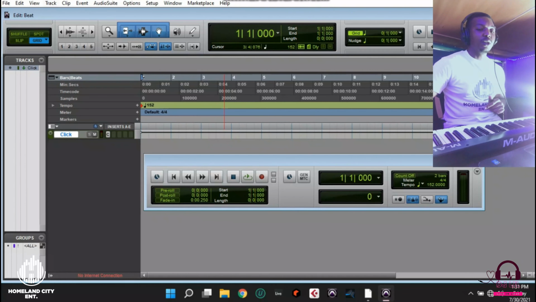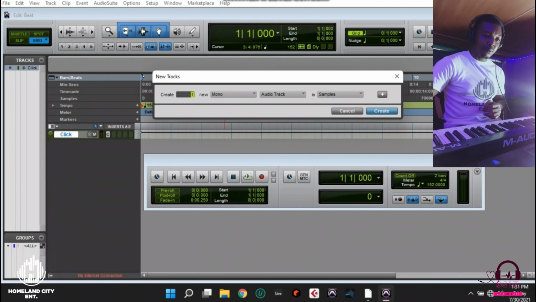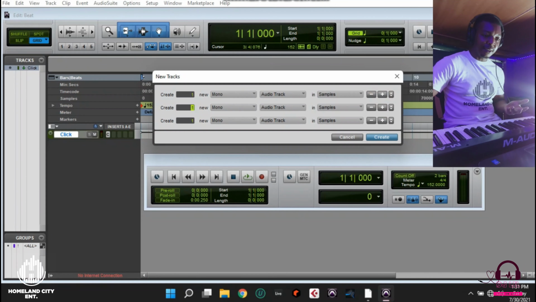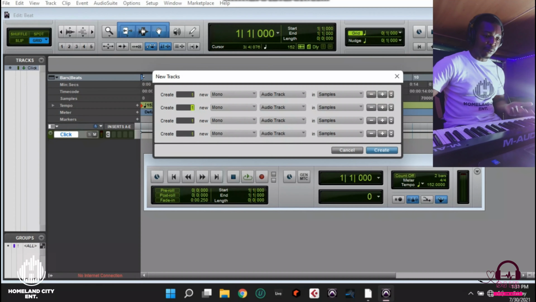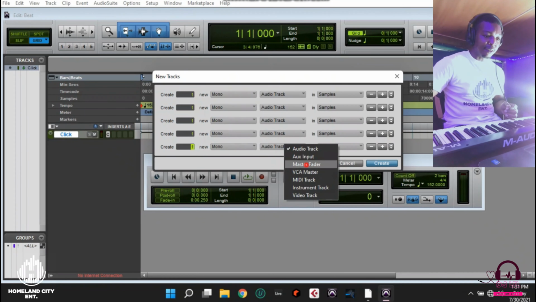Now let's go into creating those instruments. You go back to the track option up here and then you say new, and you can choose to add several tracks or several instances of this, maybe 4, and you're responsible to create a master fader as well.